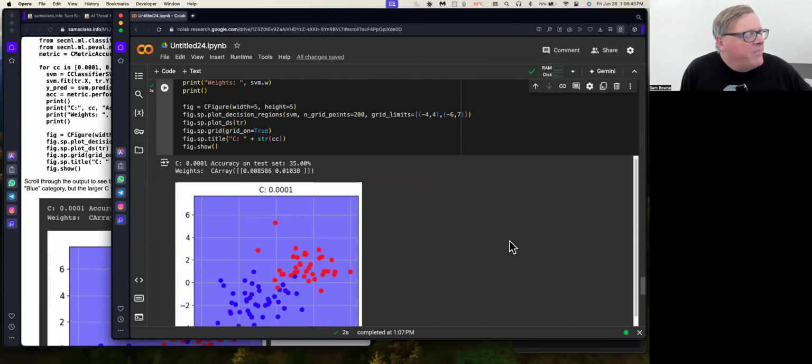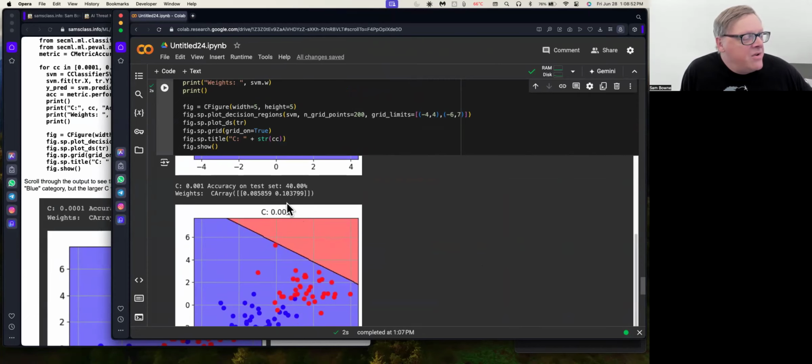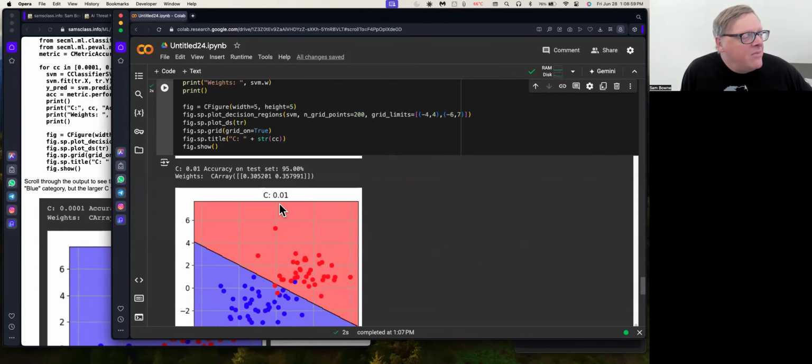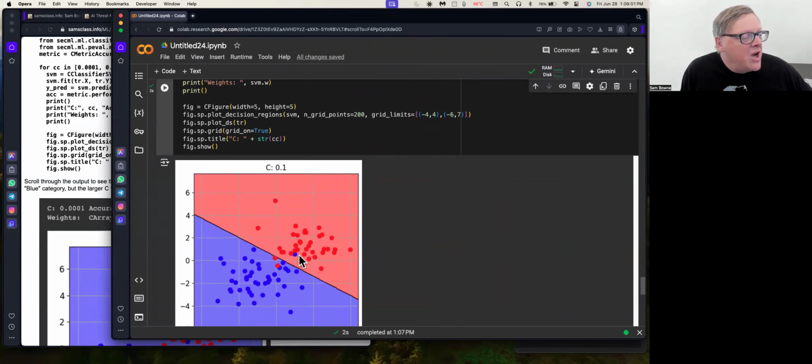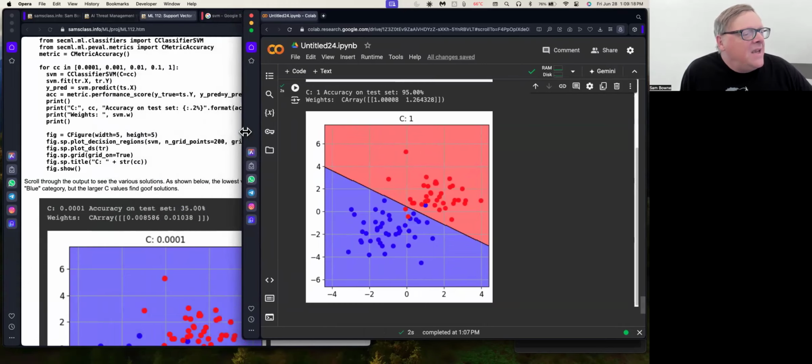Okay. So with the regularization parameter this small, you get a terrible model where it just calls everything blue. And as you increase this regularization parameter, then it gets close to actually fitting. And when you get up to 0.01, it's doing a pretty good job, and 0.1 is doing a pretty good job, and 1 is doing a pretty good job. This is what you often have to do. You just move your regularization parameters through a range of values and see which one gives you a fit that you like.